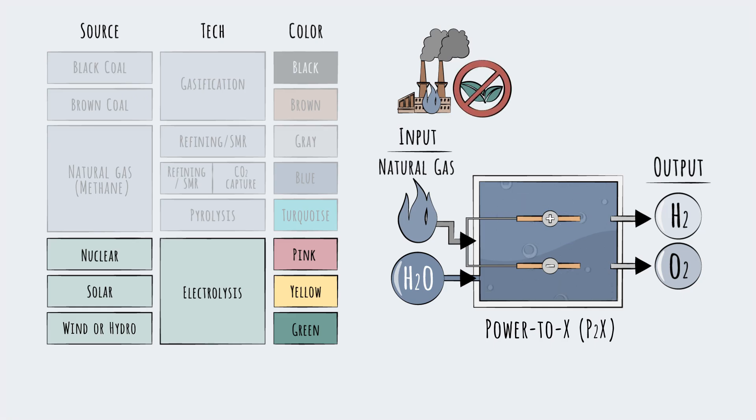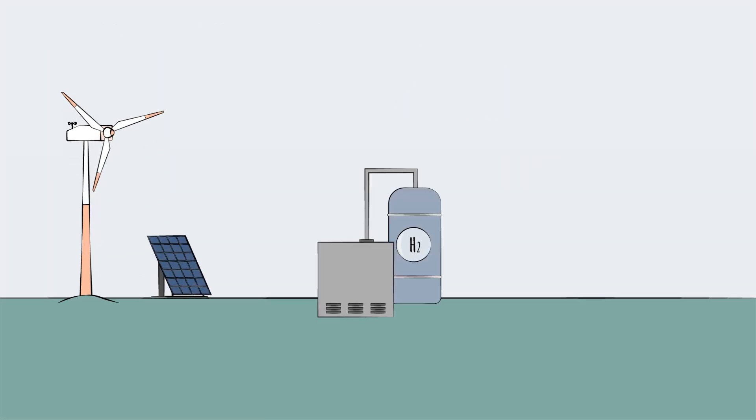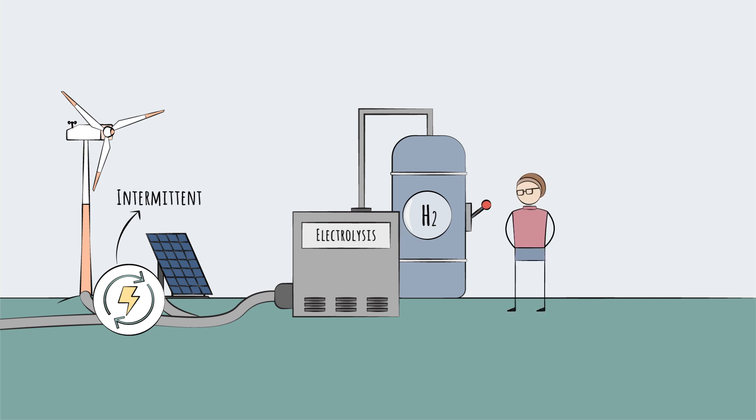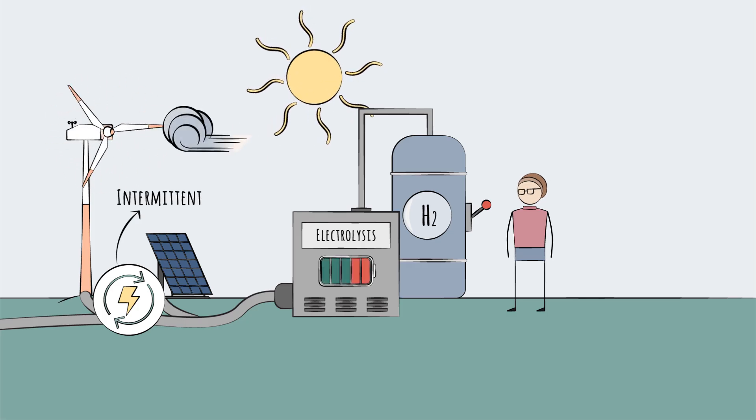Energy would be lost at both the electricity generation and hydrogen production stages. The promise of these brightly colored emission-free hydrogen fuels is compounded by the compatibility of electrolysis with renewable energy production. Renewables are intermittent sources—sometimes they overproduce, sometimes they don't produce at all. And many modern electrolyzers, unlike other industrial processes, are easy to turn on or off. So if wind is blowing strong or the sun is high, surplus electricity can easily be routed to the production of hydrogen fuel storage.